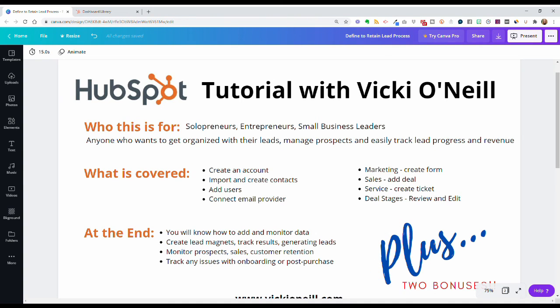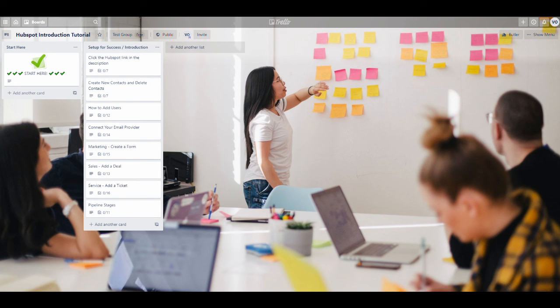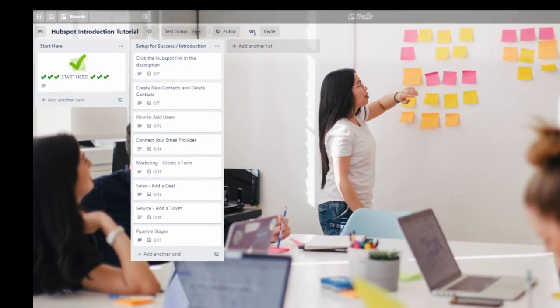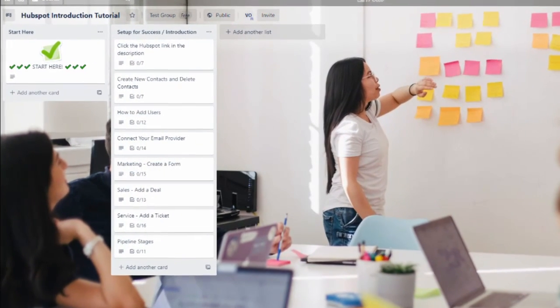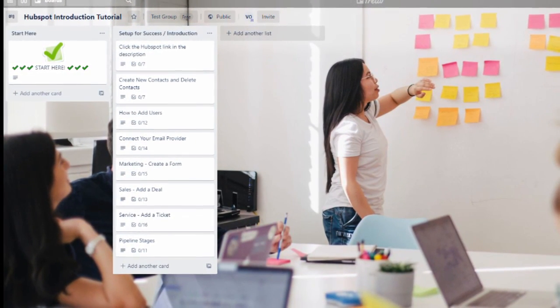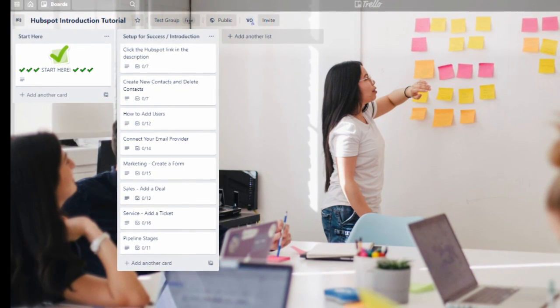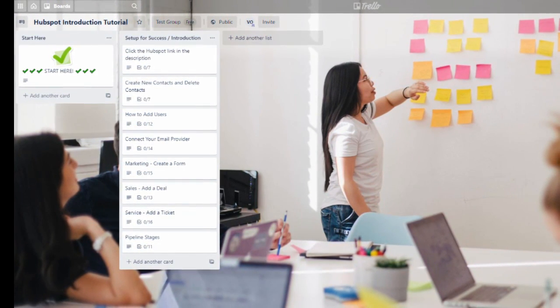The second bonus I have for you is this Trello board that walks you through the entire checklist of what you need to do in HubSpot. So you won't need to go back through the demo. It walks you through step by step what you need to do in each one, and you can check them off as you do them.